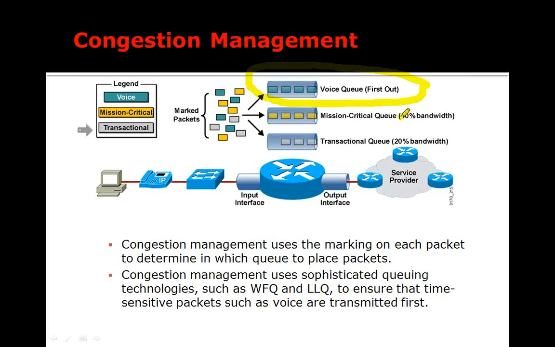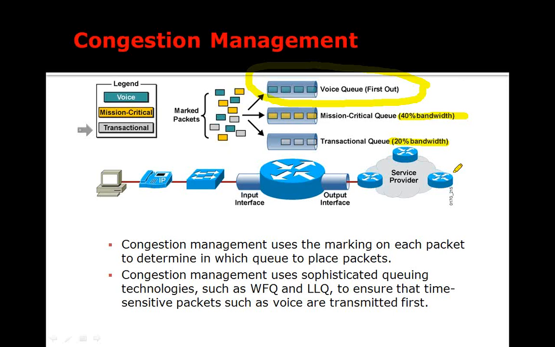So we create a prioritization queue that will always send the voice traffic ahead of everything else. And then we do 40% of the bandwidth we set up for our mission critical. So we know that these mission critical applications are given a big chunk of the actual bandwidth that's available, and then 20% for everything left, right? So what we're saying is if there is mission critical data, up to 40% of the bandwidth is guaranteed to go to that mission critical. Now the benefits of using the DiffServ model is that if I'm not using that 40% for mission critical, that 40% is available to the transactional.